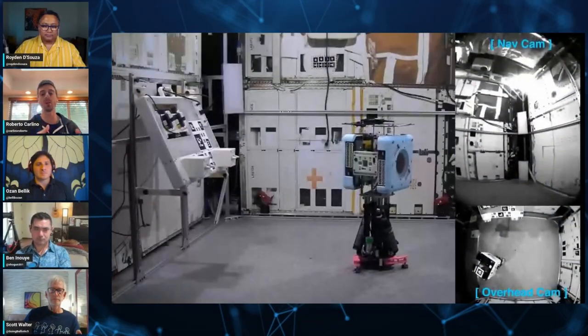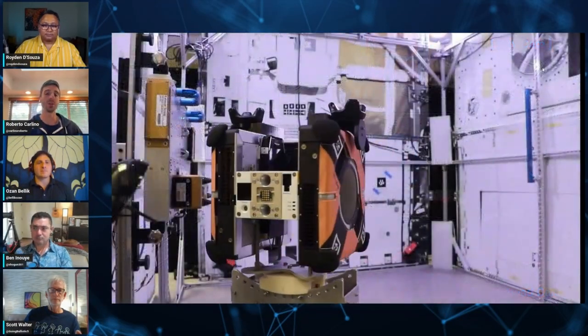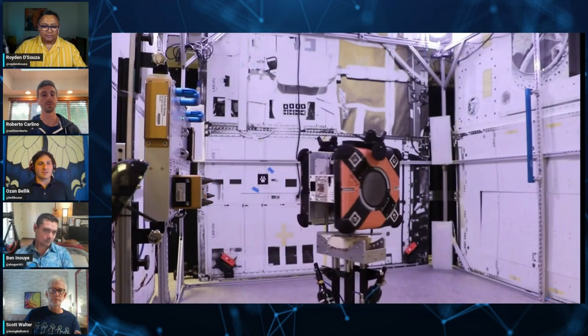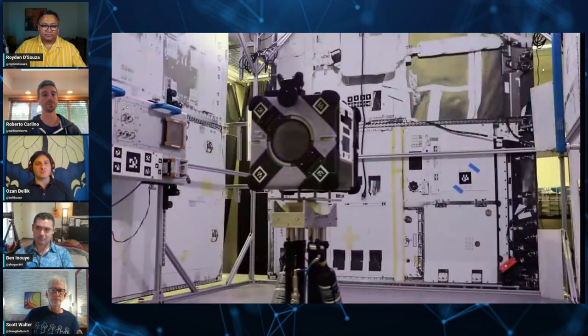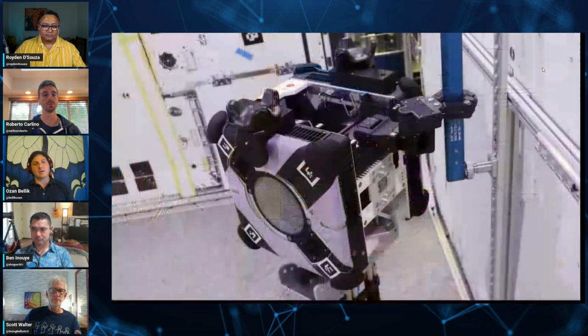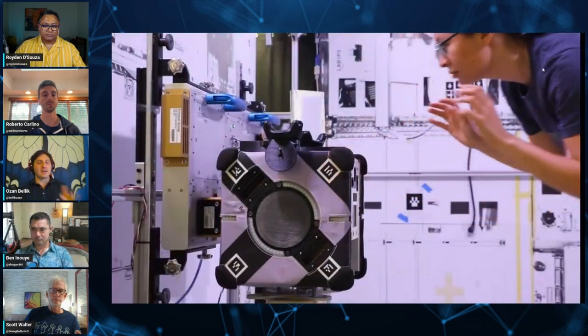But then a few other groups ended up using the perching arm to do some new experiments, moving and touching some specific objects and moving them around, to see how the robot can reassess the moment of inertia based on the object it attaches to. So we've done a little bit of both. Okay. So then, to Scott's question, do those experiments need to adjust the propulsion logic ahead of time, or was it the experiment itself? Like, can we adjust in real time?